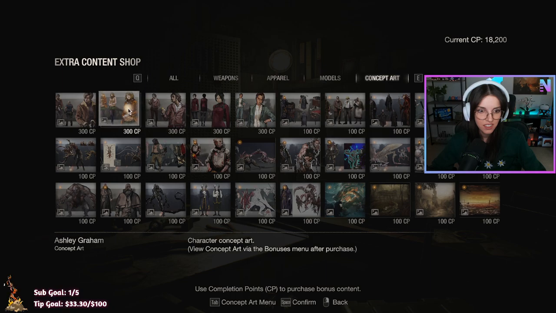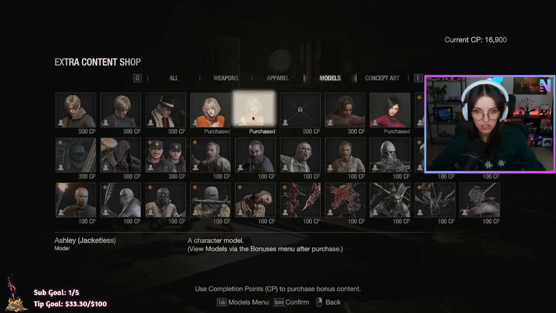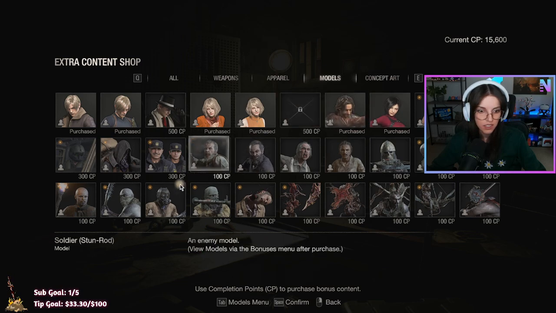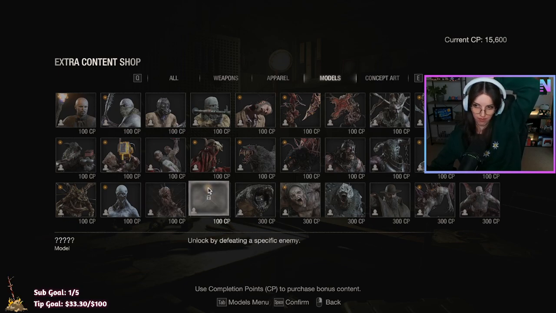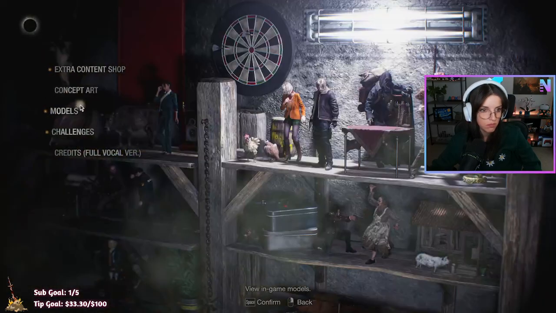Concept art. Ew. I'm not gonna play this anymore, so let's buy some things. I want Ada. And Ashley. Both Ashleys. And Lewis. And who else? I want to see this weird guy. How do I look at them? Models.